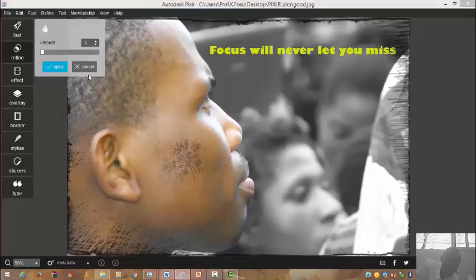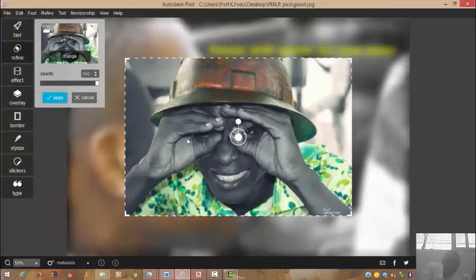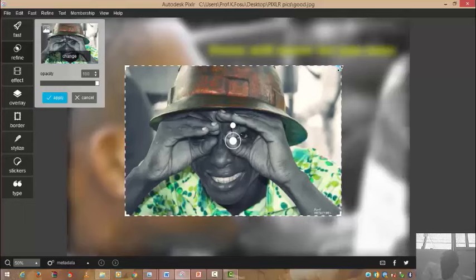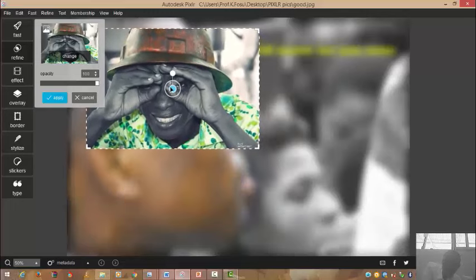So we blur. We are going to use this whole picture as our background, so we'll blur the entire picture, and then we'll come to double, and then we can add or fuse. So we can add these ones. This is the first picture I want to add onto a blurred background.